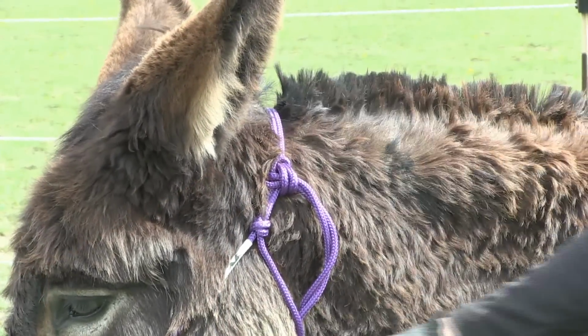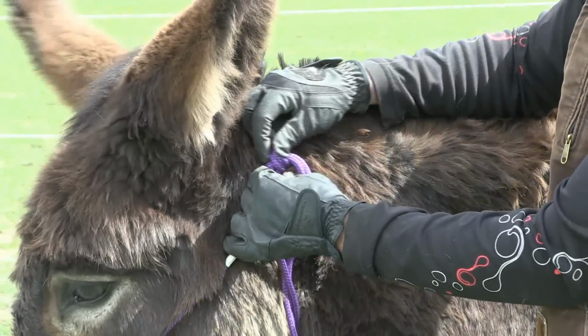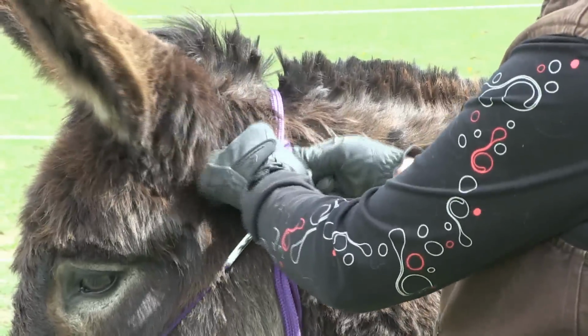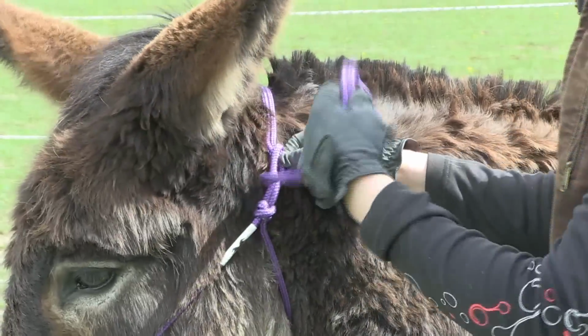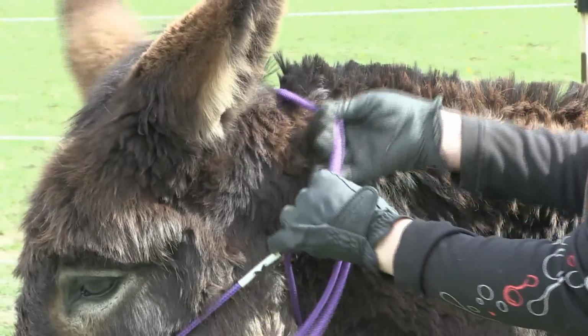So now I'm going to show you, after the knot is tied correctly, how easy it is if your donkey reared up or pulled back to undo it. You just wiggle it right here, the knot, the loop, and it comes right out, see? But if you don't tie it correctly, it'll get stuck and it'll be really hard to untie it.